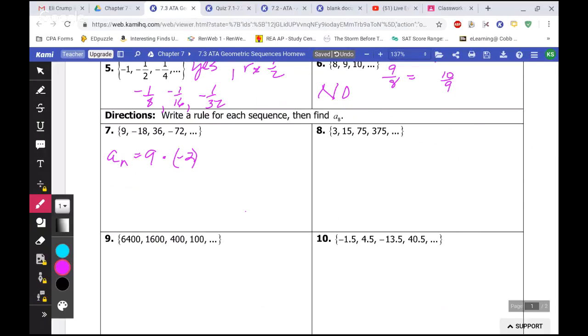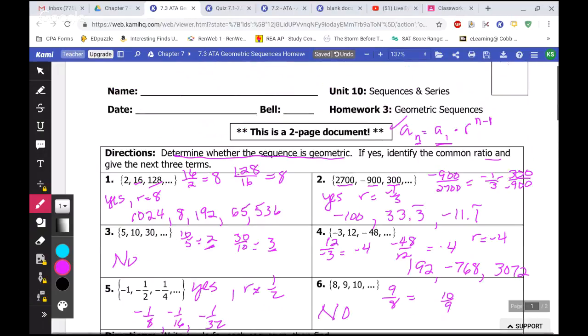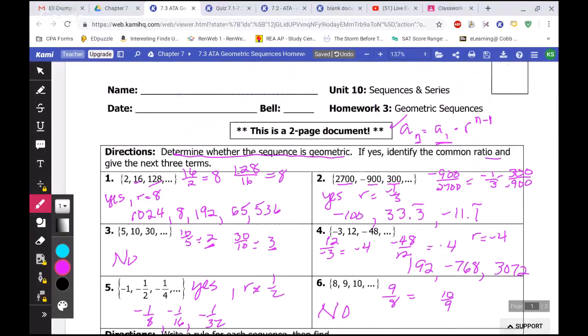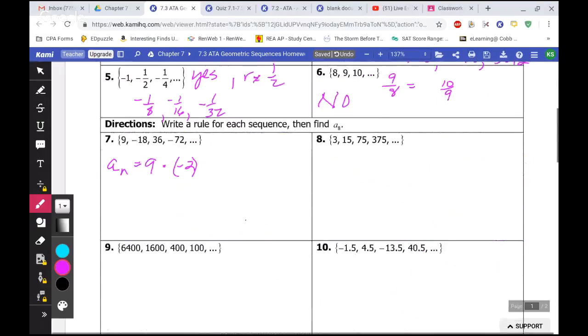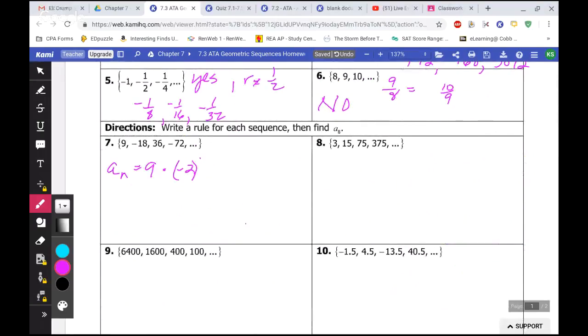Okay, so you're going to put that in because that's what the R is. So the A1 is the value of the first term. The R is the ratio, the common ratio, which you told me was -2. And then that's going to be raised to n-1. And remember with the arithmetic, how you had to distribute that, n-1 and get it combined into the rule. Here, you just leave it, you're done. Once you plug in stuff, you're done. So that's kind of the cool part about that.